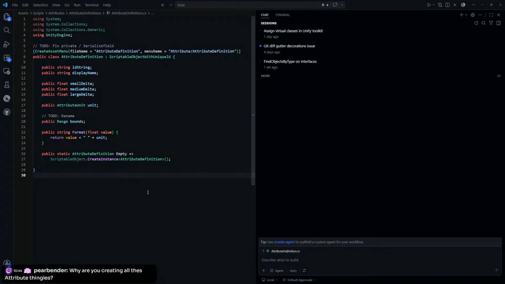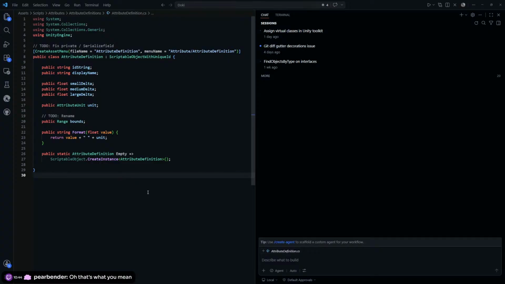Hairbender, why are you creating all these attribute thingies? Because part of the game is more like a simulation, a monster simulation. So every monster is gonna have a set of attributes, and I'm not talking 4 or 5 attributes, I'm talking 20 or maybe even upwards of 50 attributes. You have strength, agility, intelligence, those things. You have energy, saturation, hydration, similar things. You have attributes for how they taste. A monster might be sweet, a little bitter, but definitely not sour. And on and on and on it goes.